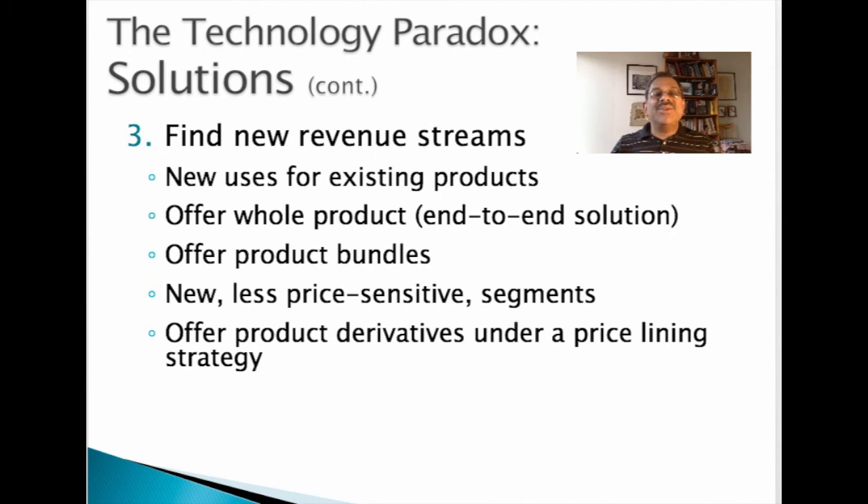Third, the business needs to look for new revenue streams in a variety of ways. New uses for existing products become possible when users use their smartphones or tablets for new applications, like monitoring and tracking fitness, watching movies, or doing e-commerce transactions. Amazon Warehouse Services offers business customers complete end-to-end cloud-based storage and computing power. Amazon's Prime Membership Service bundles free shipping and handling along with online orders for a flat annual membership fee. Businesses can choose to target less price-sensitive customers. Apple, firmly entrenched in consumer markets, is making a big push into business markets like healthcare with its iPad Pro tablets, and has enlisted IBM as a partner to develop these business markets.